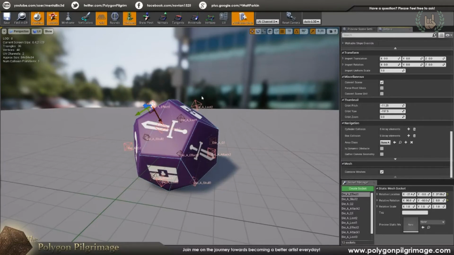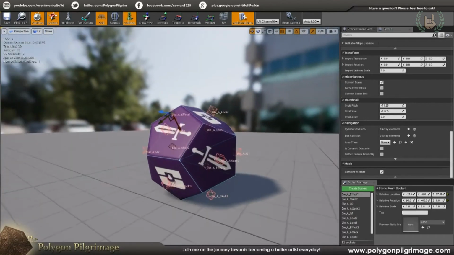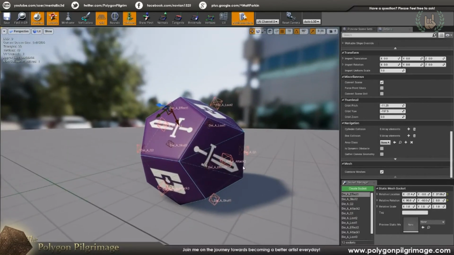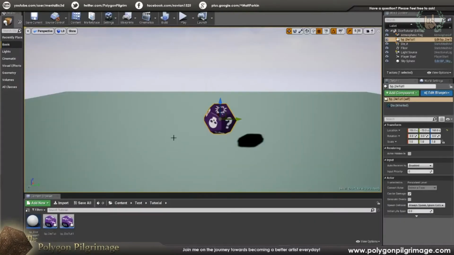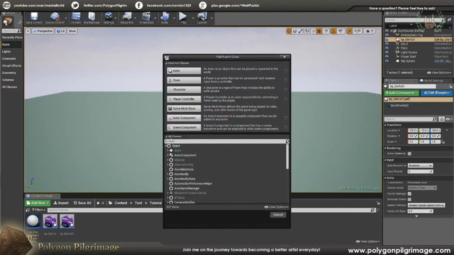Okay, so that's all well and good, and we have a die that has the potential for information gathering. Now we have to go about actually doing that information gathering. So let's go back to our scene, and we're going to create a new blueprint. As you can see here, I've done it a few times, but I want to show you the actual setup. So I'm going to right-click, blueprint.